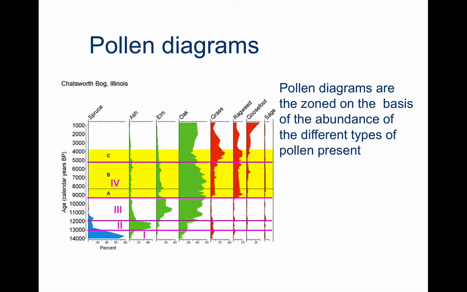The next zone is clearly dominated by oak — perhaps a climax vegetation community. But about 5,000 years ago, that starts to change. In zone 5, we see oak becoming less dominant, perhaps the forest starting to break up into wider clearings. We see grass and ragweed starting to become a little bit more abundant. The final zones are really determined by other herb plants, particularly the occurrence of goosefoot about 2,000 years ago. This is subjective, but it is a way of helping us to interpret the vegetation changes that have occurred.